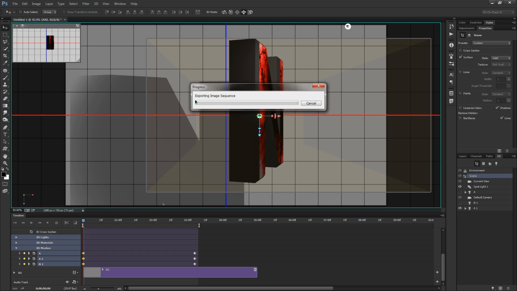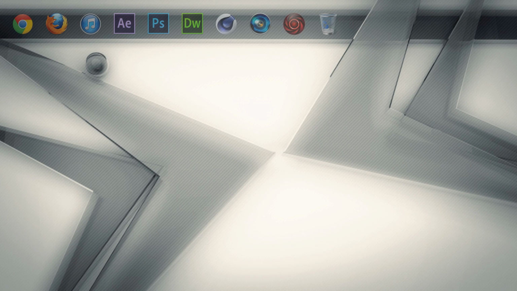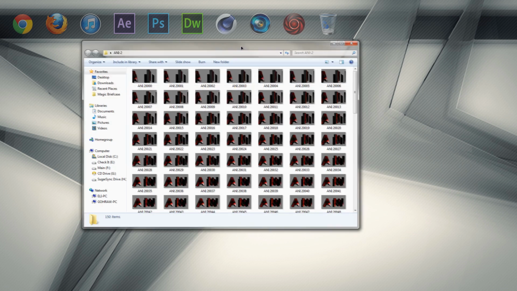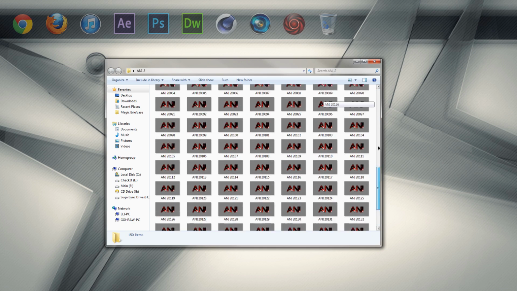And then you should get this little exporting image sequence dialog, and once that is done, I will be right back. Alright, so I'm back, guys. So turns out that, well, how do I put this simply? Photoshop crashed. It really did not want to cooperate for this tutorial. So I'm just going to show you guys how to put together an image sequence using one of the previous examples that I used. Let me make sure that I still have it over here. And yep, looking nice and good.